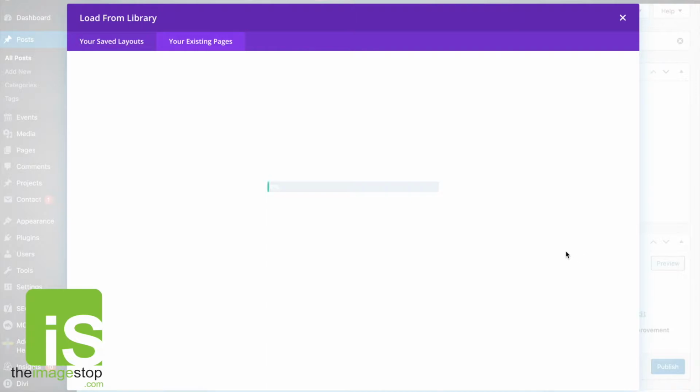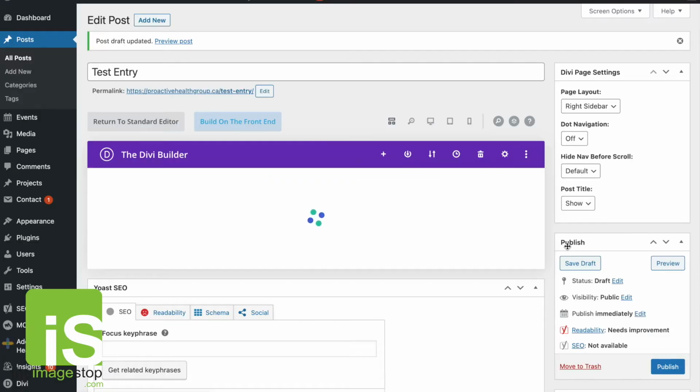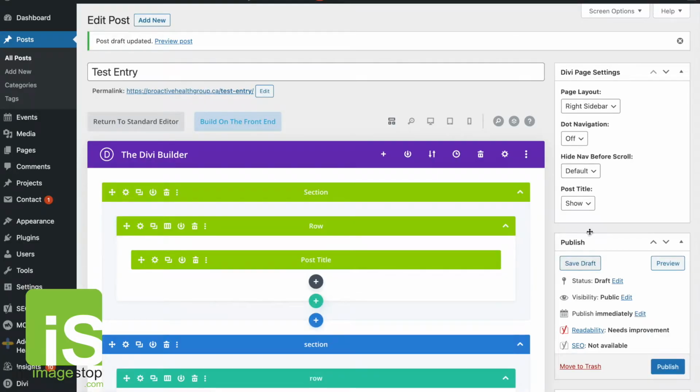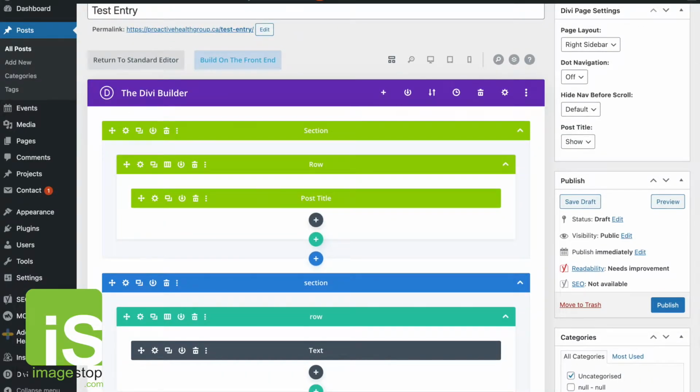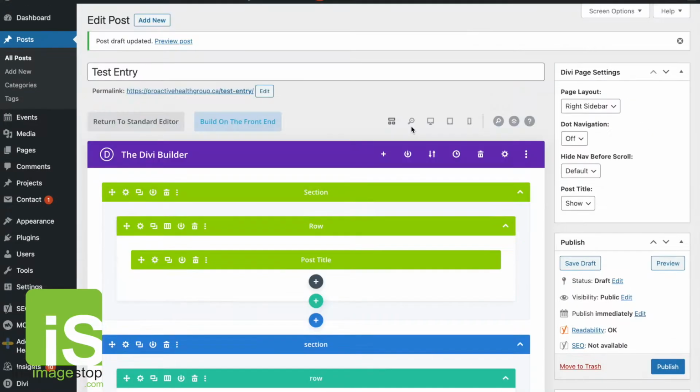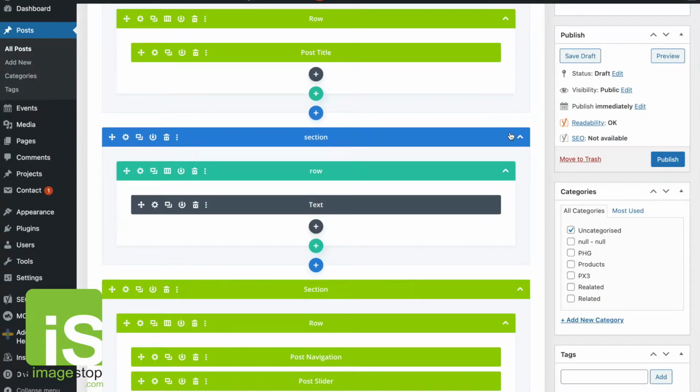So I'm going to click that, and it's going to duplicate all of the page that has been set up there. Okay, so everything that we just showed you on the editing section for the other page, it's the exact same thing. Now, two things you need to do. On the right hand side, you'll see we want a page layout. We want it to be full width. We do not want to show the post title. The reason being is we already have a section for that which we've already created, which is specialized.